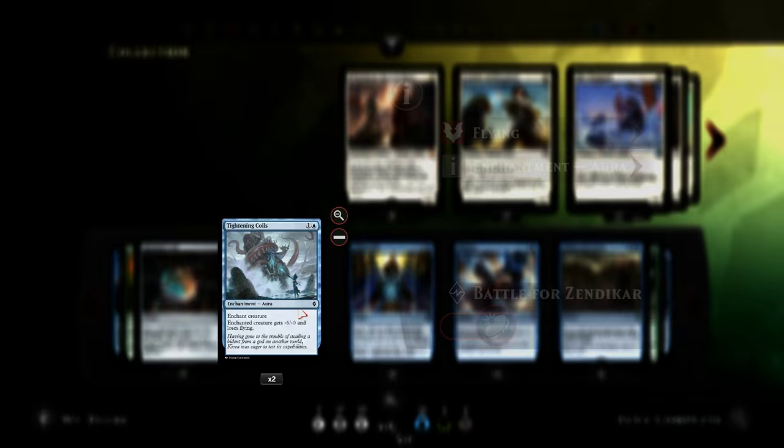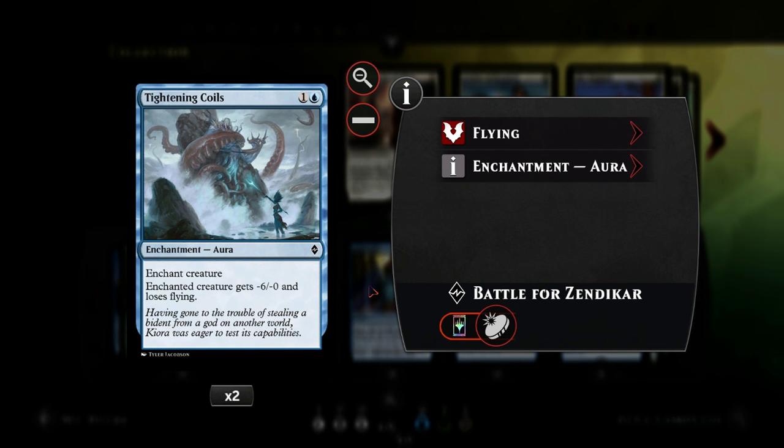We've got 2 copies of Tightening Coils. Basically a 2 mana removal spell that gives a creature -6/-0, and that creature loses flying, so we want to use this on a large creature so we don't take too much damage. It's also an enchantment, so it might tempt the opponent into destroying this enchantment with enchantment removal instead of our Sphinx's Tutelage, which is always nice, because if they can destroy the Sphinx's Tutelage, we are in a bit of trouble.